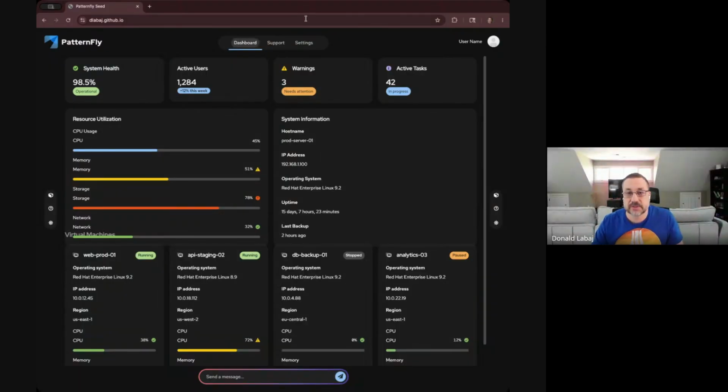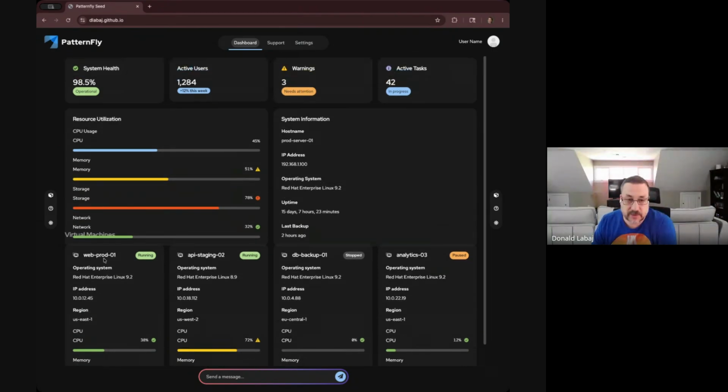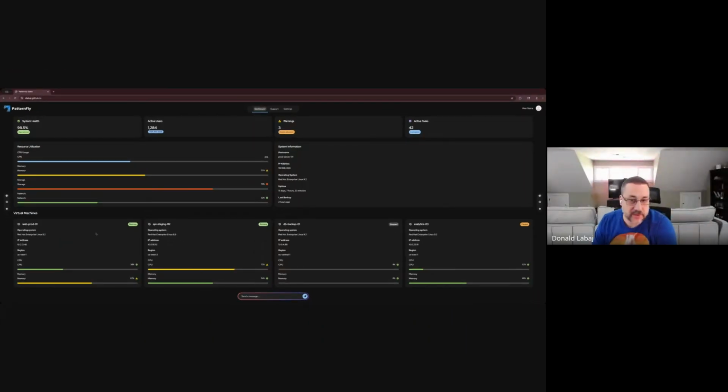Okay, so these are the new changes that were made. It added the virtual machine card. Of course, there are some errors on the size of this window, but there you go. It added the virtual machines and added some cards to it. So I got this up in my prototype. The original one didn't have this. If it was easier to share, I would have jumped back and forth.